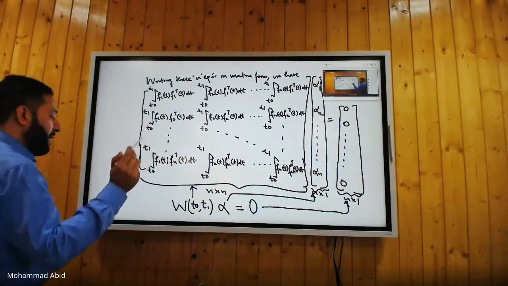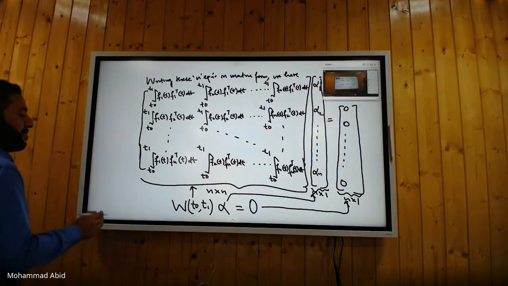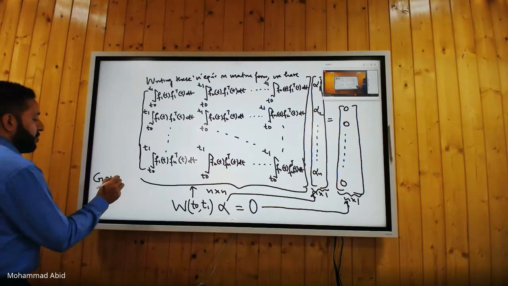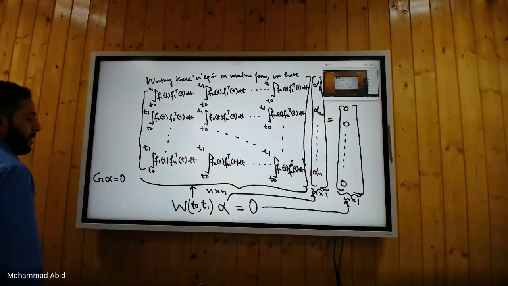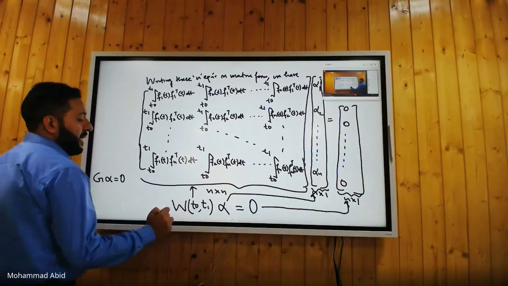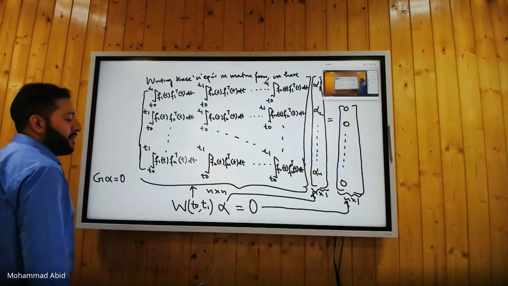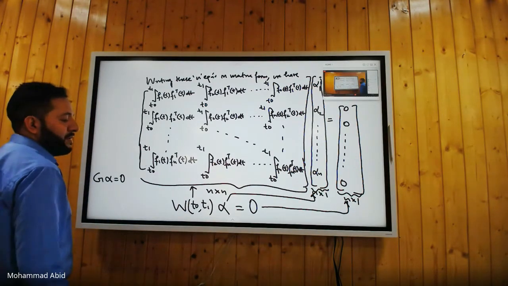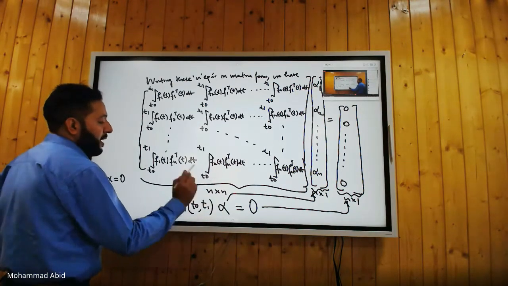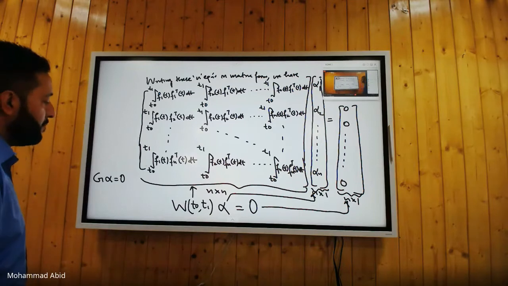Now, this is equivalent to the system of equations that we had got last time. Last time, if you remember, I had got the set of equations like G alpha is equal to 0. This is a similar set of equations. Now, the same logic will apply here also. If this n cross n matrix is a full rank matrix, then the solution to this system of equations will be unique, and that will be alpha equal to 0. Isn't it?